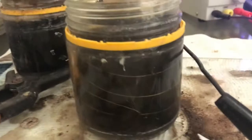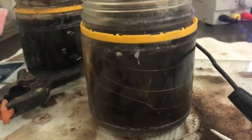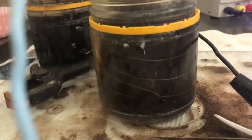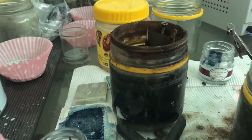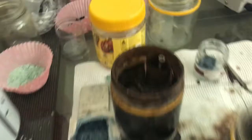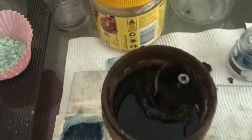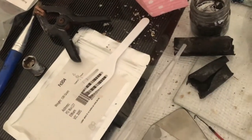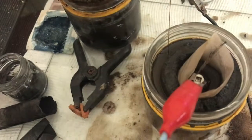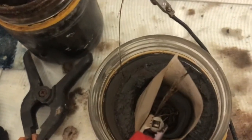Not so much nickel hydroxide maybe, because it hasn't gone quite dark yet. It's getting darker. That one went dark within 2 hours of a charge, but that was the outer ring covered completely in nickel hydroxide. I checked the center with one of these, and it is darker than the outside. So maybe the separator's holding it in there.